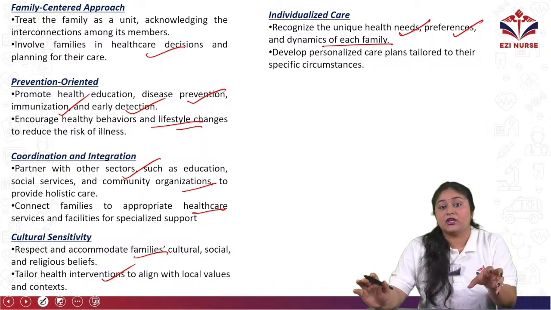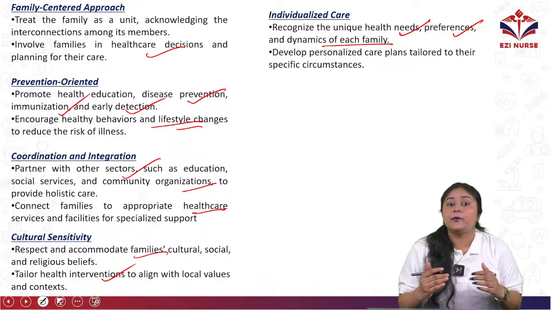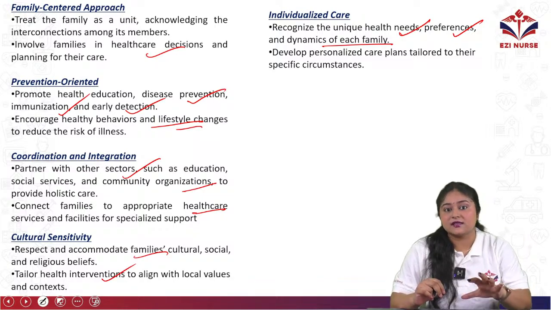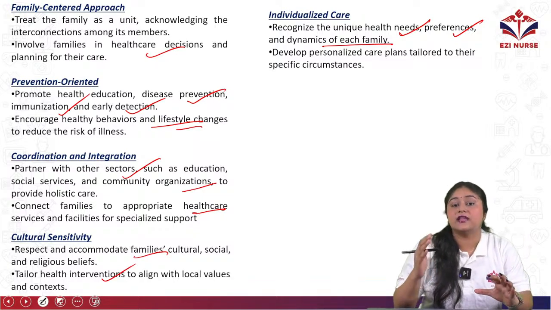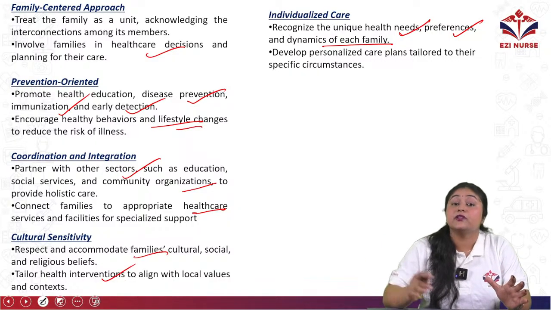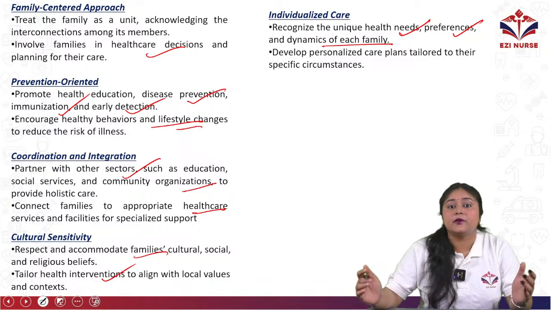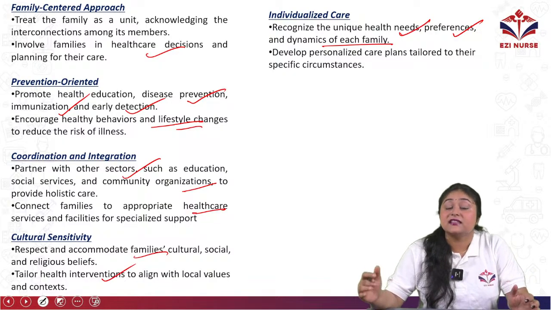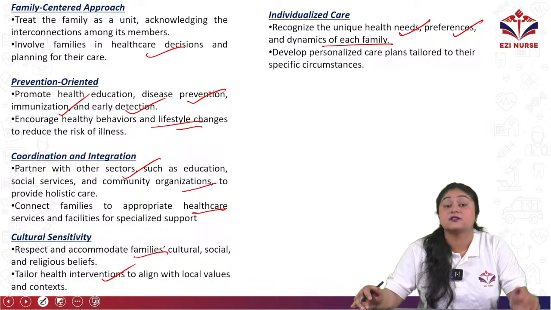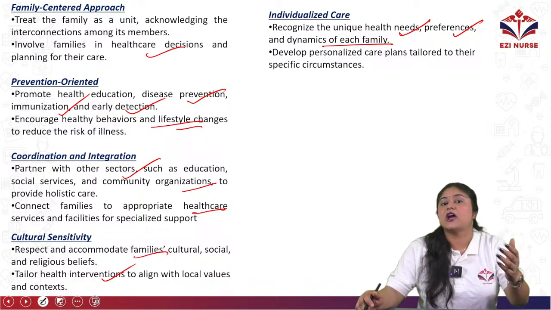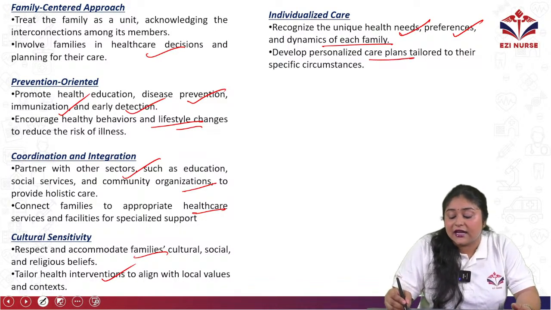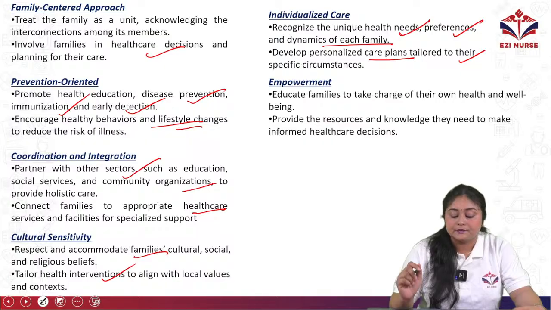So now come to the two sharing ward, where two families are sharing one ward, meaning two beds. In this kind of ward, the care also should be very specific, compared to the care in a general ward, which will be very generalized. It should not be that specific for each and every patient. So based on the patient's demand we have to take a step. Next, develop personalized care plans which are tailored to their specific circumstances.